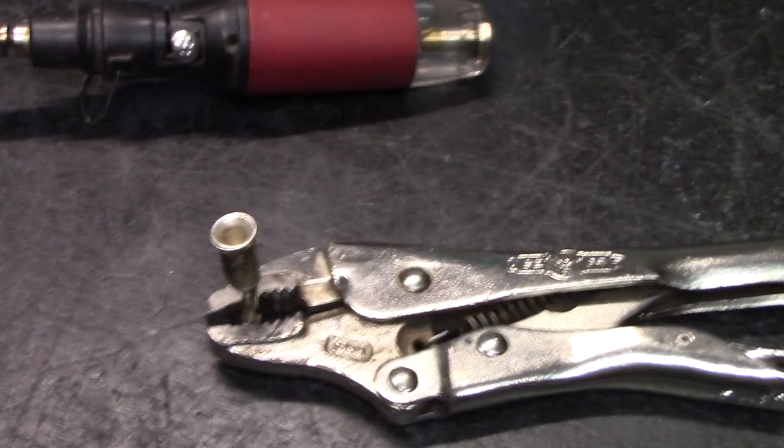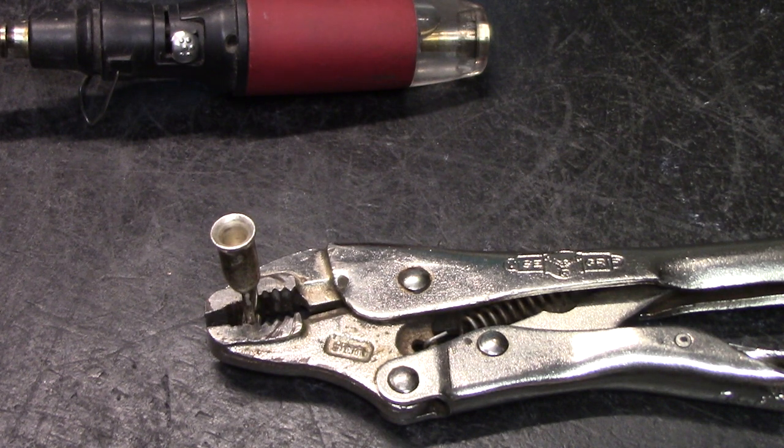Didn't want to waste this solder because I'm waiting on more. The prices for solder have gone out of the roof. And Chinese people, you're all right, but your solder completely sucks. If you can still get some Radio Shack stuff, guys and girls, buy it, 60-40. But don't buy no cheap stuff, you'll be sorry. I guarantee it.